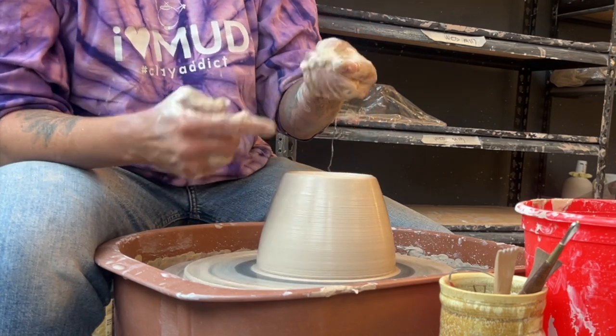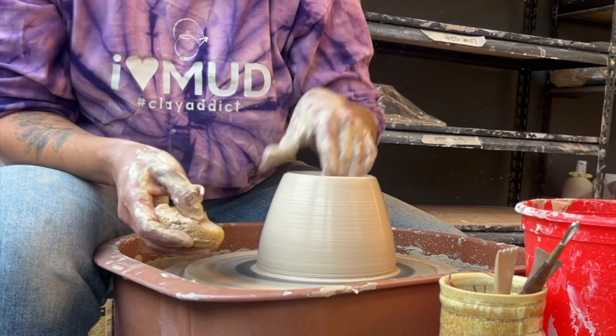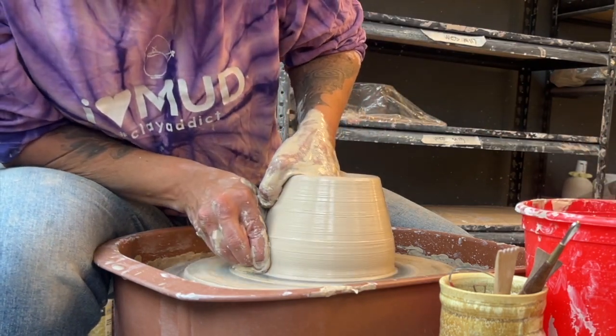So a little bit of clay came off. It just meant I was being a little too aggressive. I'm going to get down here again.